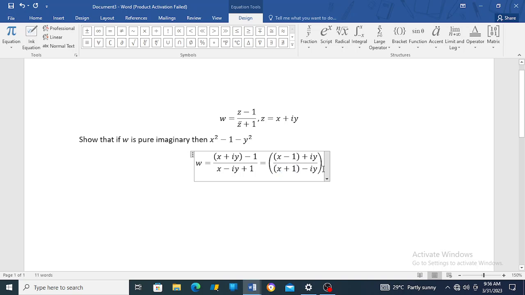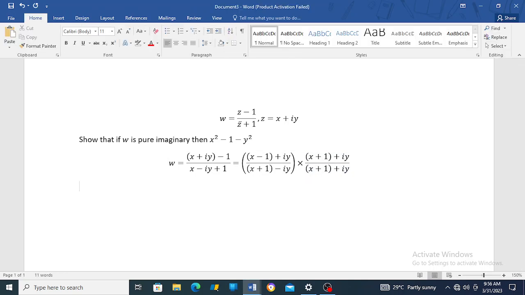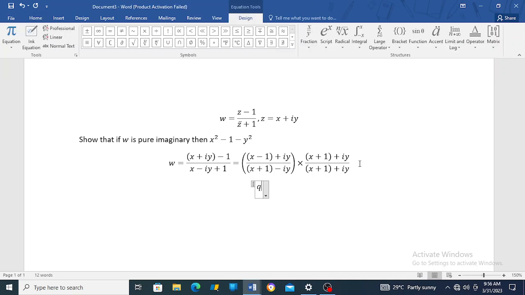Alright, so to this complex number I am going to multiply the numerator and the denominator by the conjugate of the denominator. The conjugate of the denominator simply means that I negate the sign of the imaginary part. So in place of negative iy, it becomes positive iy, and I'll divide by the very term so that it cancels off. But now we are not going to cancel the terms off. We are going to multiply the numerators of those separate fractions and their denominators together.